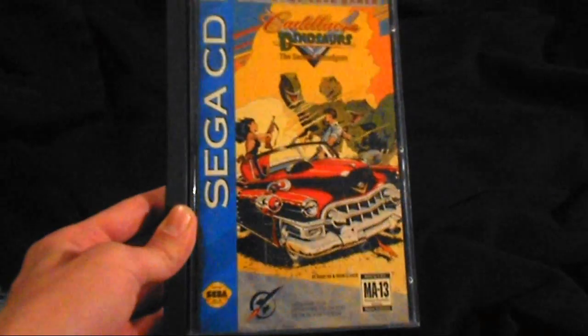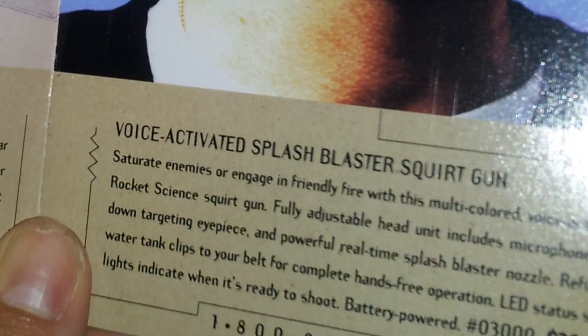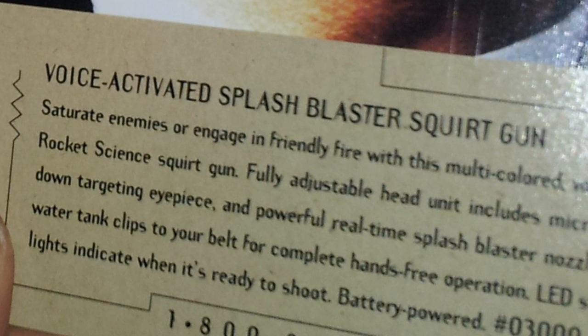At last, we have Cadillacs and Dinosaurs, a game for the Sega CD released in 1994 by Rocket Science Games. But before we get to the actual game, I have to mention the catalog that comes with it. Inside, it features stuff like hats, glasses, shirts, and a voice-activated Splash Blaster squirt gun. Yay!